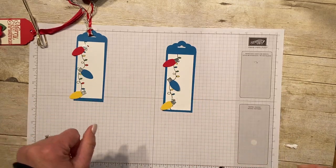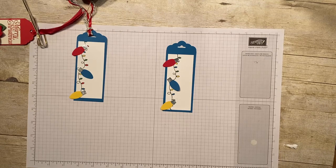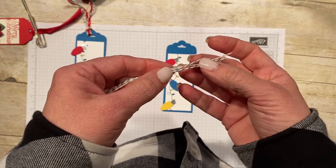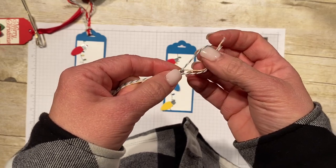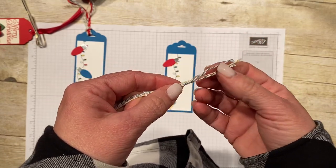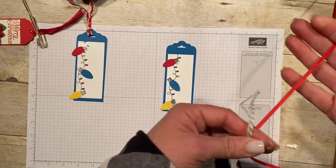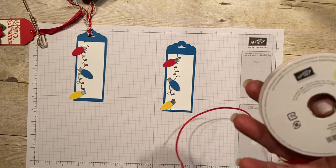Nobody knows. Okay, and then the ribbon that I'm using, again, I told you that I am using retired stuff, so you can just understand that that's gonna be life in the big city here. I am using, I think it's Crushed Curry and Garden Green and White, and this may not even be Pacific Point, I don't know. It's just whatever blue I could find. And then I am using a little bit of this red ribbon. This was from last year.